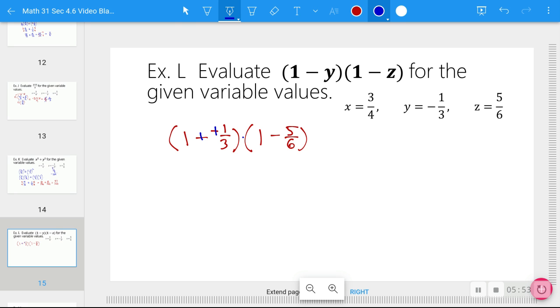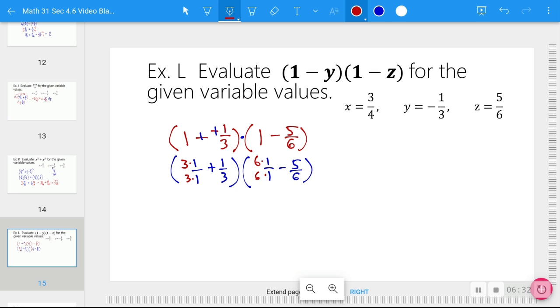There is a multiplication in the middle, and normally that would take precedence over the adding and subtracting, but these adding and subtracting are both inside parentheses. So we got to do the adding and subtracting first. Okay, so I'm going to write it like this: 1 over 1 plus 1 over 3, and to make a common denominator here of 3, I'm just going to multiply top and bottom by 3. Now on the other end, 1 over 1 minus 5 over 6. And to make a common denominator here, I'll multiply this one by 6.